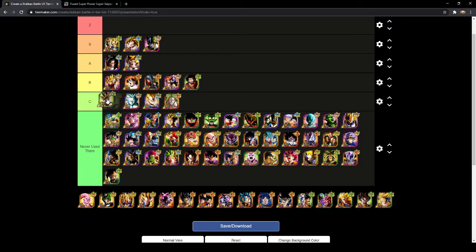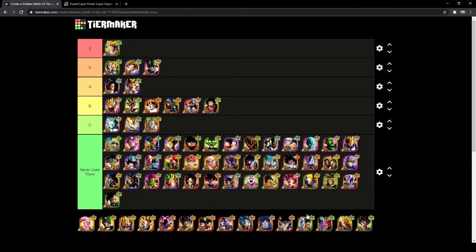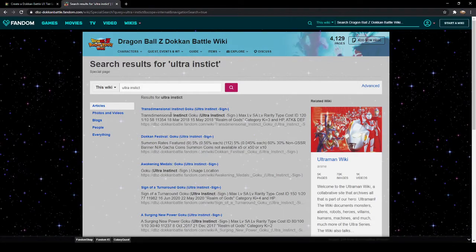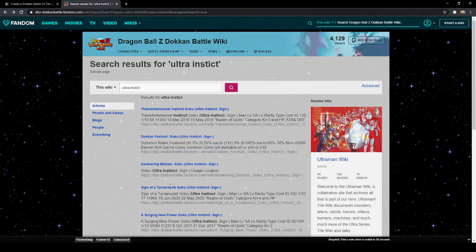This guy here is old, but his Extreme Z Awakening, it's definitely something to be reckoned with. Z tier, I've been having a lot of fun using him as a friend. His buffs that he gets. I don't know if you've all ever seen his... Sign of a Turnaround.